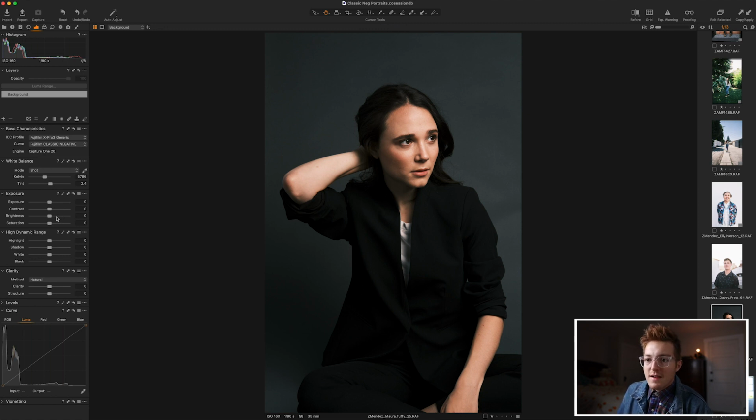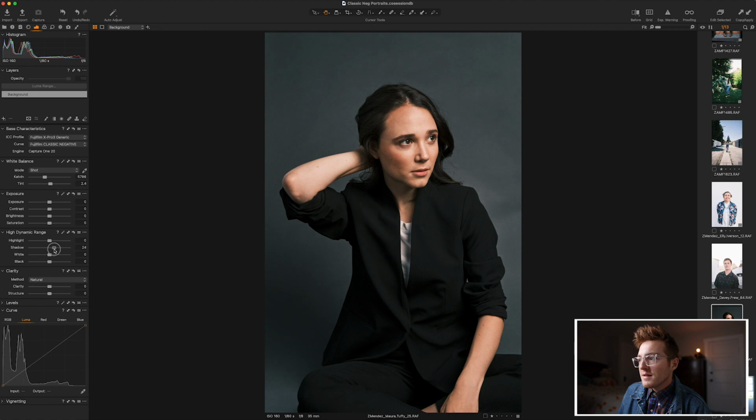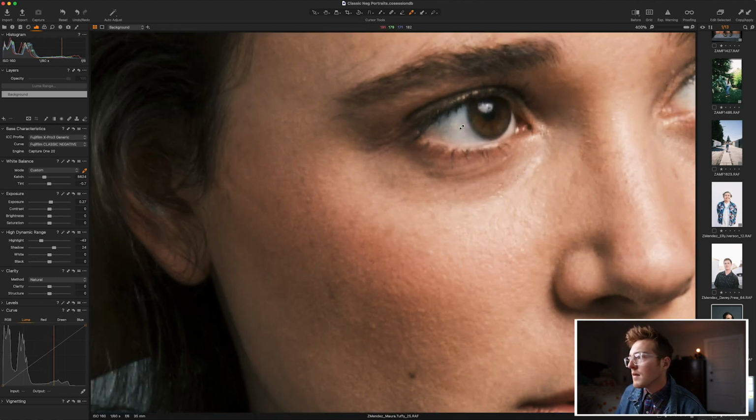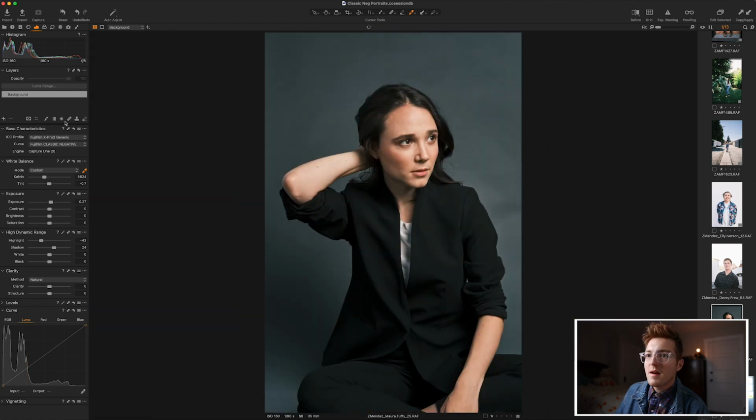And so let's bring up the shadows a little bit. And I think I might actually increase the exposure globally and then bring down the highlights just a little bit so she's not too hot on her face. And that's actually looking quite nice. She looks a little bit orange to me, just a little bit. Let's see what happens if I adjust the white balance. Yeah, that's a little bit better. Before and after, before and after. Let's try this again. Yeah, that's a little bit better.